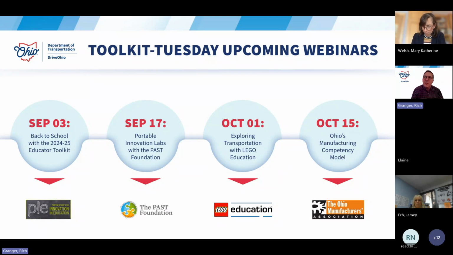The fine print is that any user of that e-learning does have to create what's called a MyODOT account, which is free, and there's instructions on the website for how to do that. So depending on how complex that gets for the student, they may need a little help setting that account up, but it's a free resource that's available to anyone that accesses that link. So that's definitely available. And if you have any questions about how to do that, you can reach out to us directly. There should be also some help emails on that e-learning website if you need any help getting access to that content for any age.